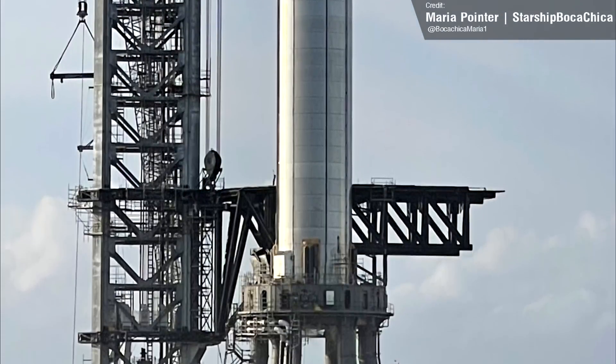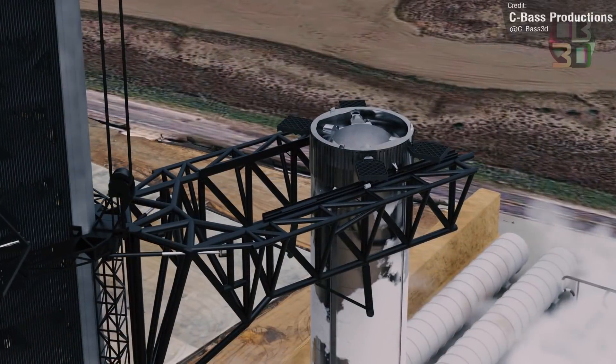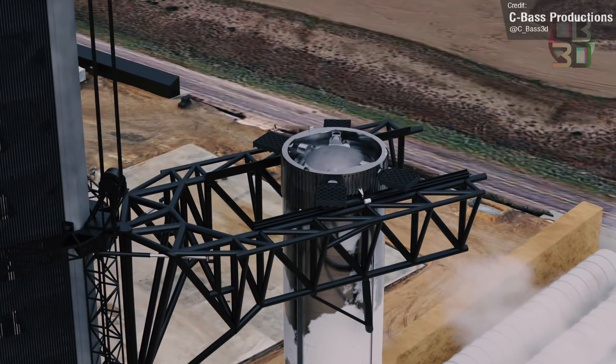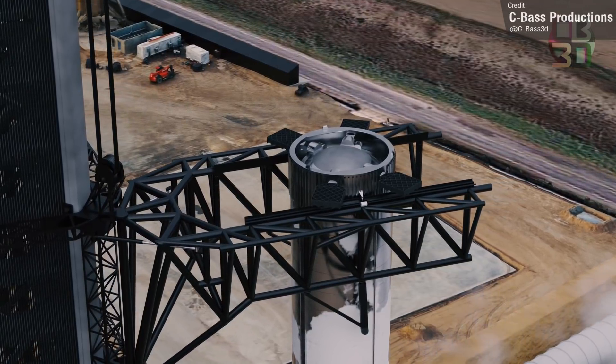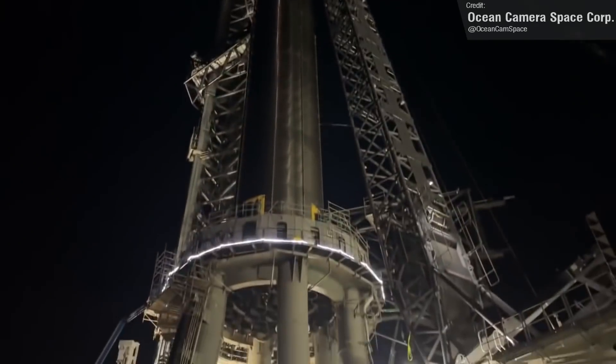Of course, long term the chopstick arms will be used to move the booster, which will be quicker and more reliable than the crane, since they can hold the booster much more securely and from more attachment points. Not long after the booster was installed on the pad, testing began. No static fires yet so far, unfortunately, but we did see a cryoproofing test which appeared to go well.